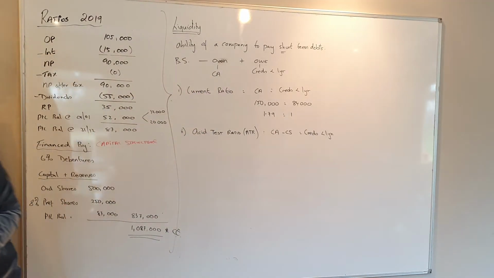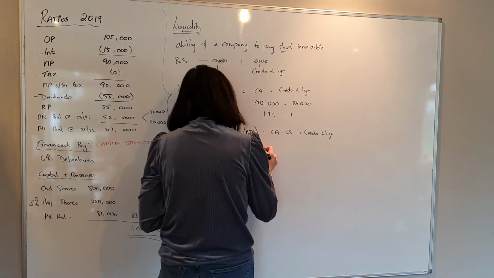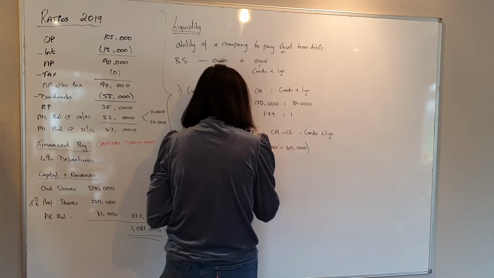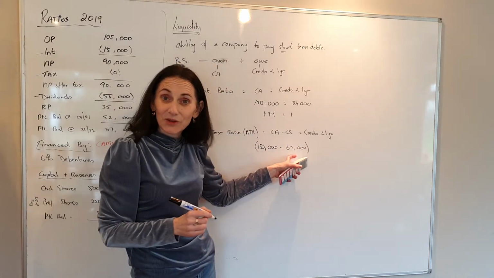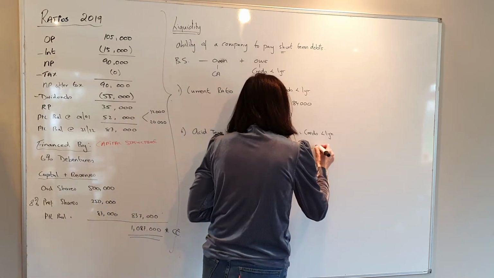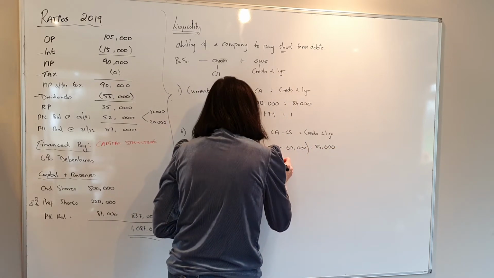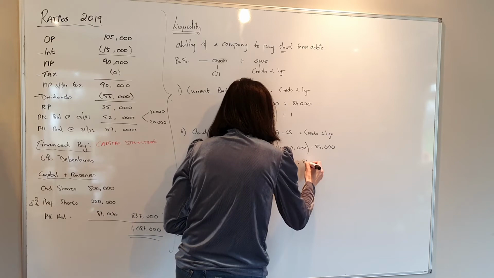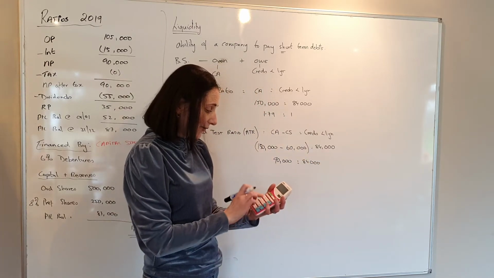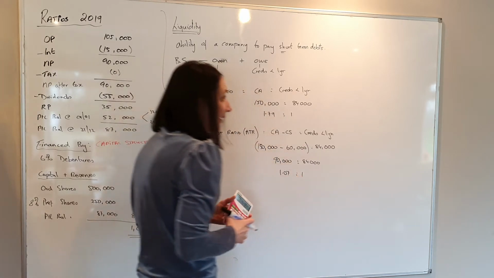So our current assets, 150,000, and our closing stock is 60. Now some people might say, where did I get the closing stock from? They didn't give it to you there in the balance sheet. I got that from the trading profit and loss account up above it. That's where you'll find your closing stock. So 150 minus 60, that's 90,000 is to 84. Again, I need 1 on this side, so I'm going to divide both sides by 84, and I get 1.07 is to 1. Now we need to comment.